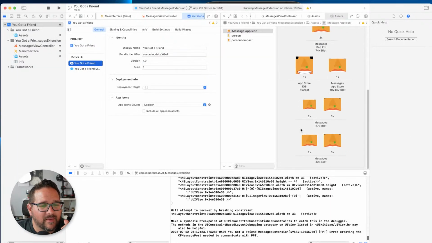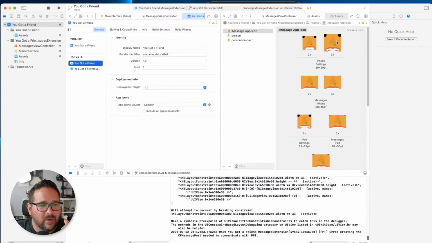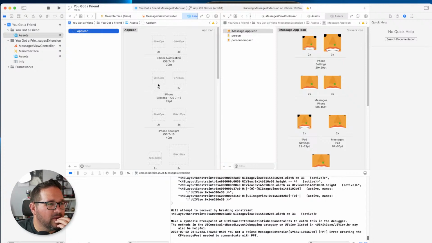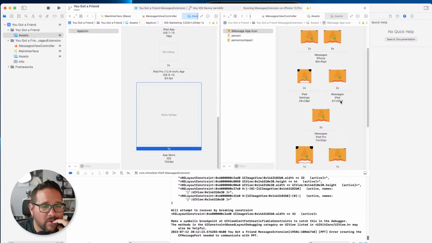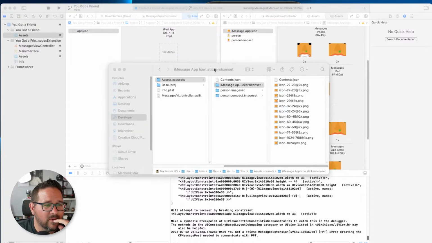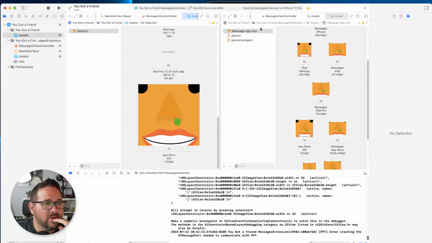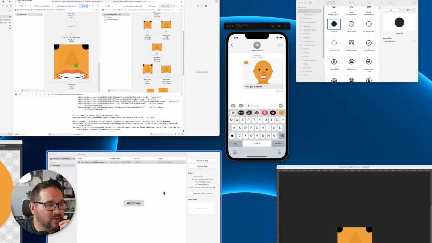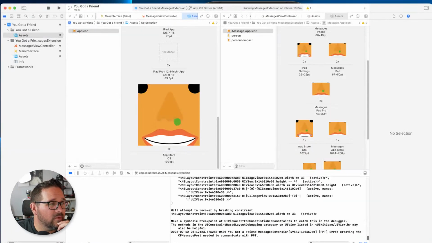I am guessing because it's on here that maybe this needs at least that one. So if I go here, show in Finder, I can just pop this in right here. And we can try this. Oh, I'm going to have to rebuild.